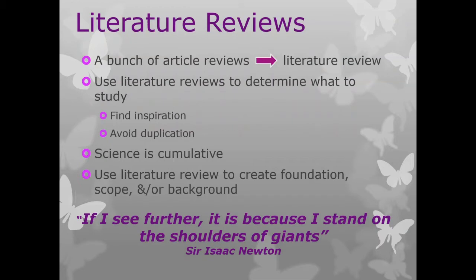If we are interested in a field of study and we start to develop a research question, we then want to go to the literature to determine what is out there. When we go and read other articles on the topic, we can find inspiration, we can avoid duplication, and we can feed off of other things that have already been done. So remember, science is cumulative. We use the literature review to create the foundation, the scope, or the background, the argument for the research that we're doing.